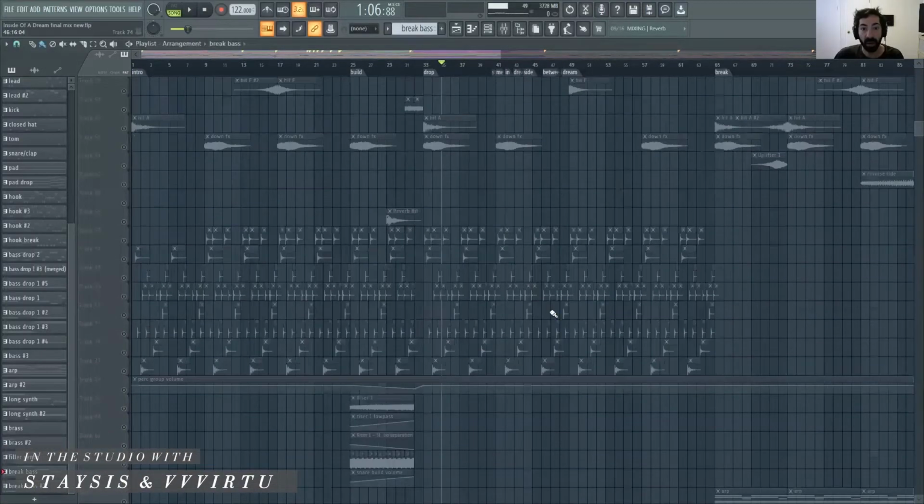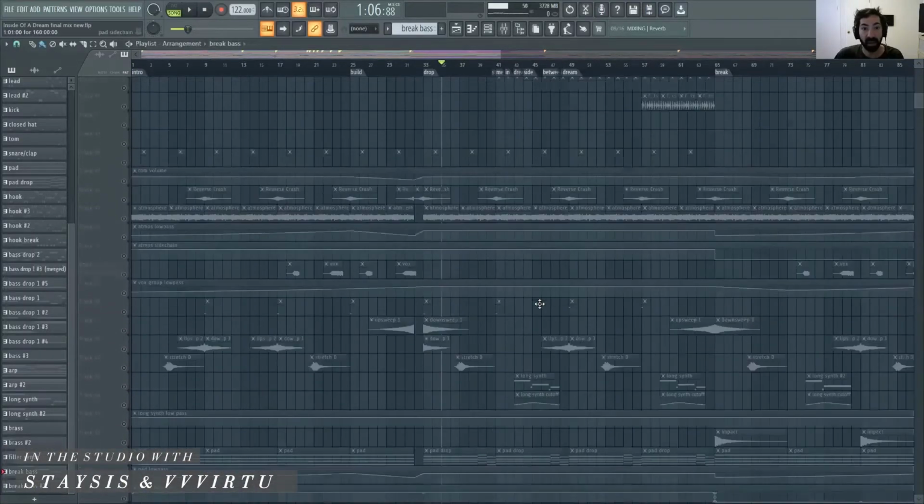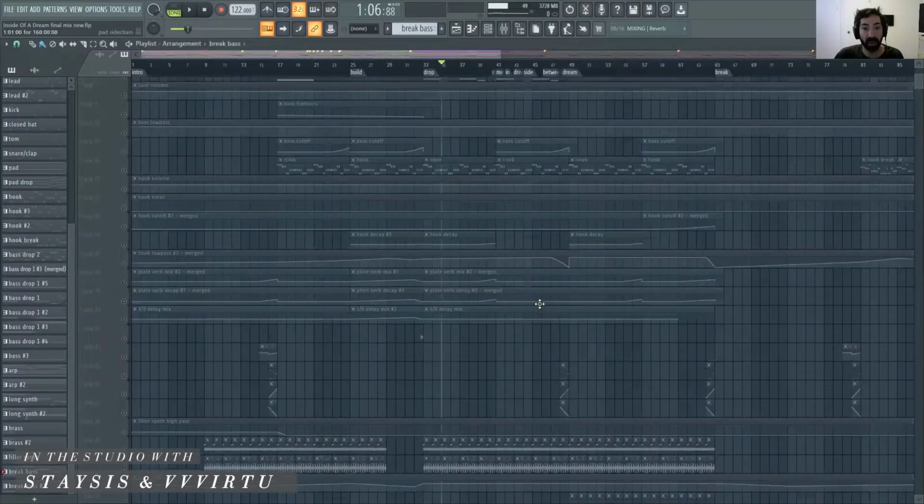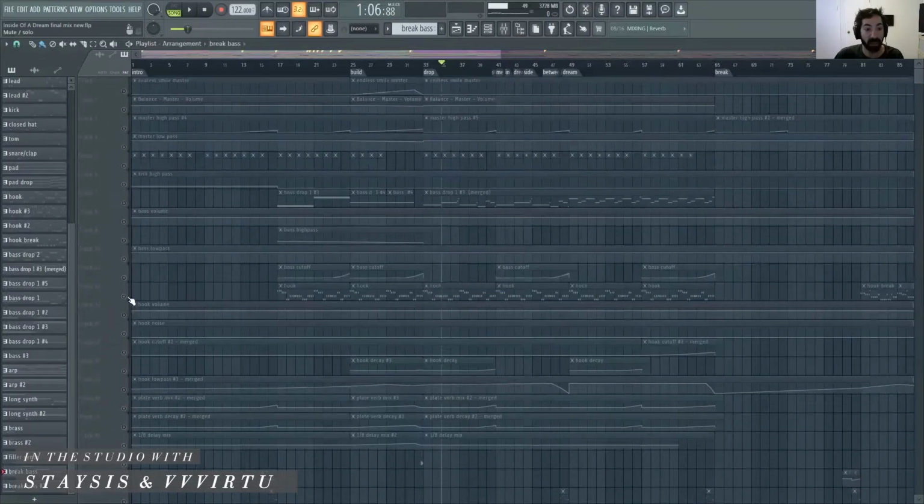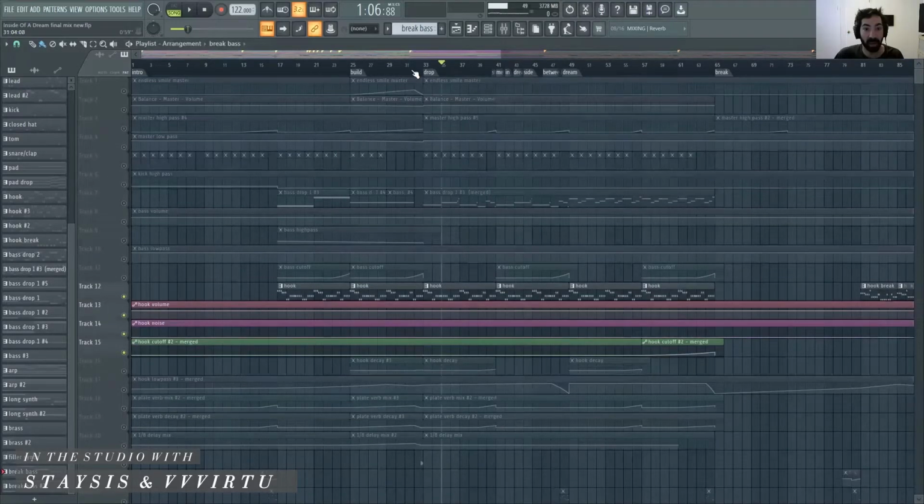Moving along, next probably most prominent element in the track is the main riff, which we have right here. I'll play that for you.